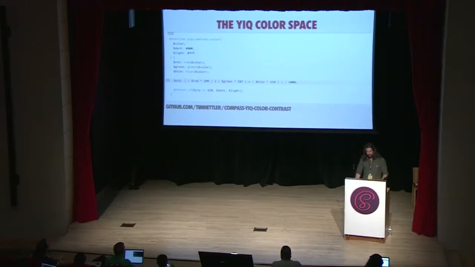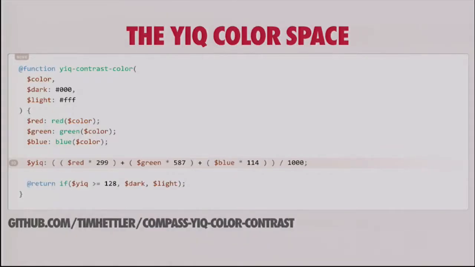So doing more research, I find that there's a color space. RGB and HSL are different color spaces, and I'm not going to pretend like I know a ton about color spaces. I know enough so that I can do this talk. The YIQ color space was actually defined for television broadcasts, and it took advantage of the fact that our eye isn't as sensitive to certain colors to save bandwidth.